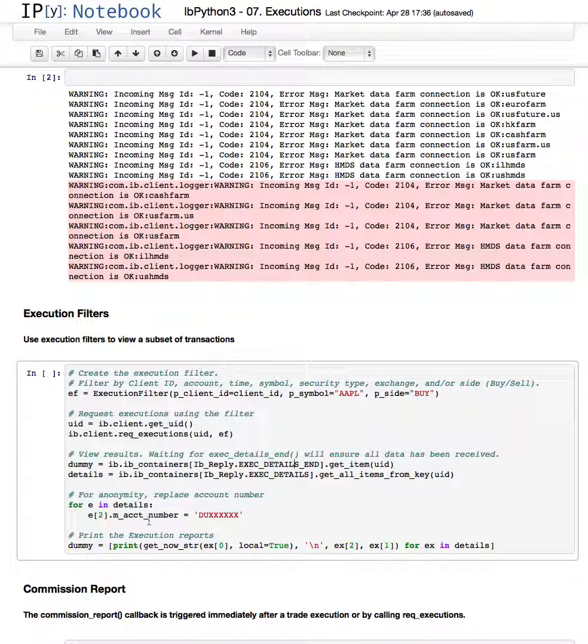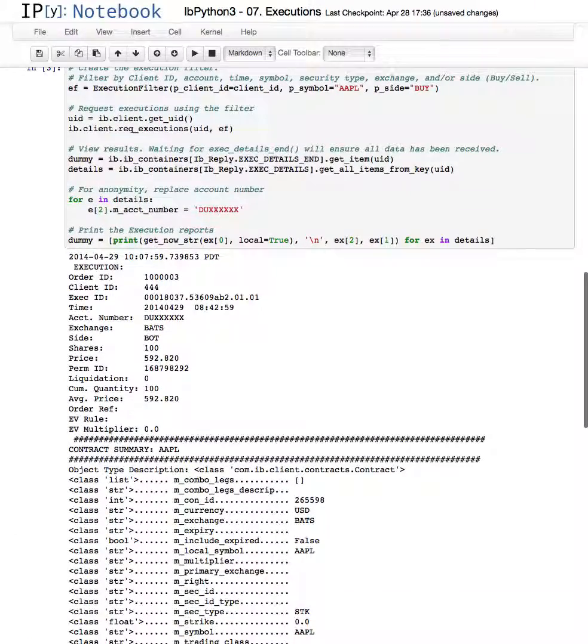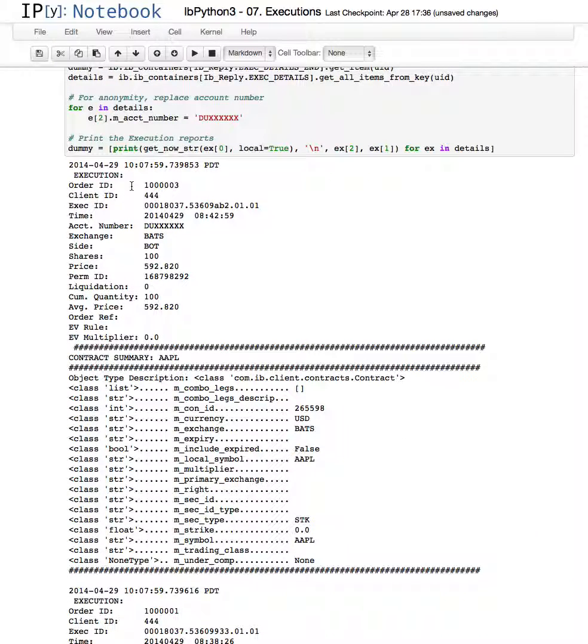Again, I am replacing my account number, so my account is not hacked. We will print the execution reports here. Go ahead and run this cell. So this is the timestamp of when the client received the execution report. This is the actual execution itself, together with the contract description of that execution.